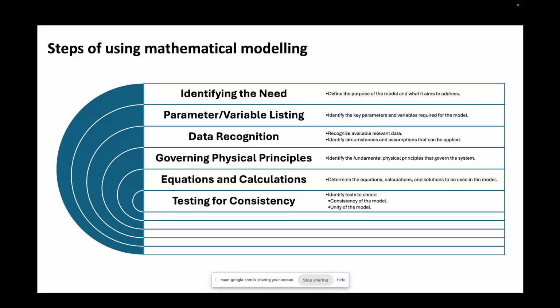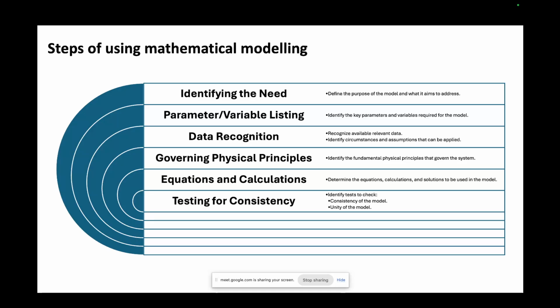And then once you've identified these, you can write down the equations, do the calculations, and have a set of results. Then you check the consistency of this model using real life data, validating your model. So the basic steps are listed here, but the most important part to remember is to have a very meaningful question you want to answer from the model. If your question is not clear, your model will not work properly, because everything around your model will revolve around the question you are trying to answer. We'll come to some examples later, but I just want to tell you this now.